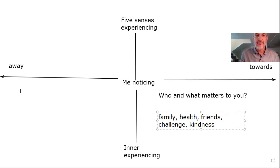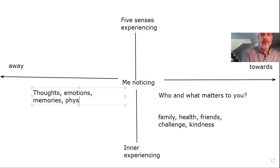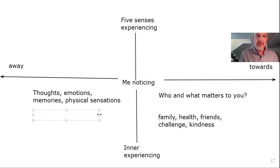And moving on to the left-hand side here, we have thoughts, emotions, memories, physical sensations. That might be difficult, and that might stand as an obstacle, or might get in the way of moving towards those things. And again, make this unique to you.